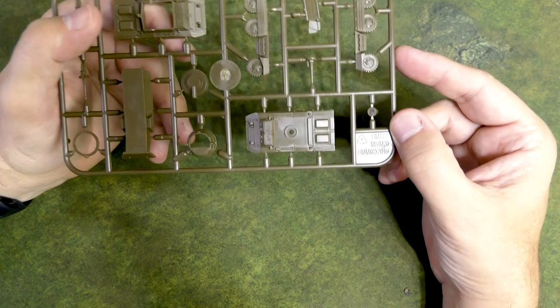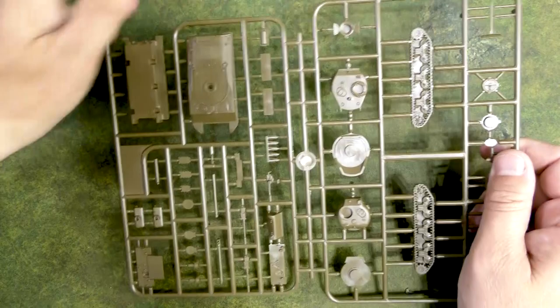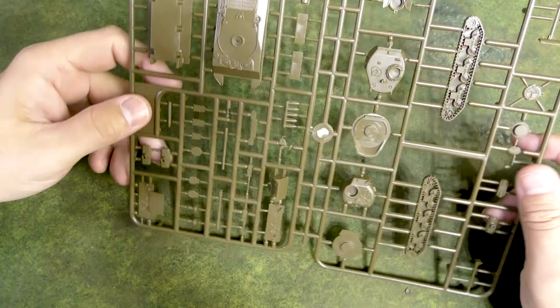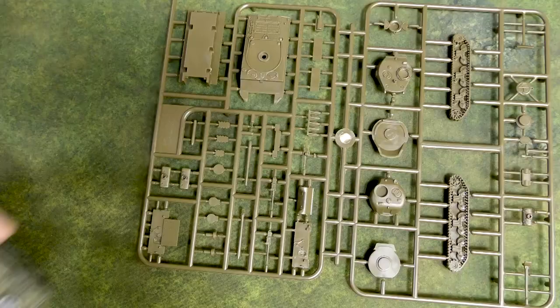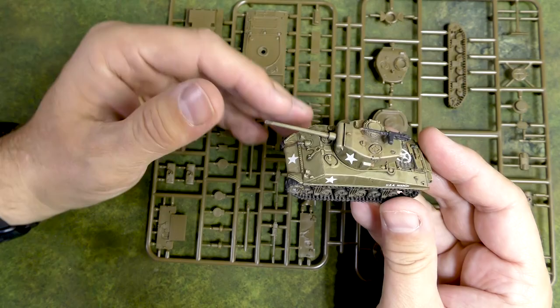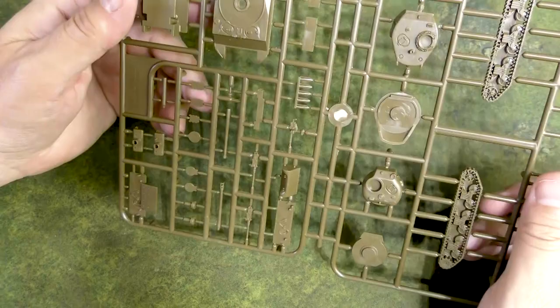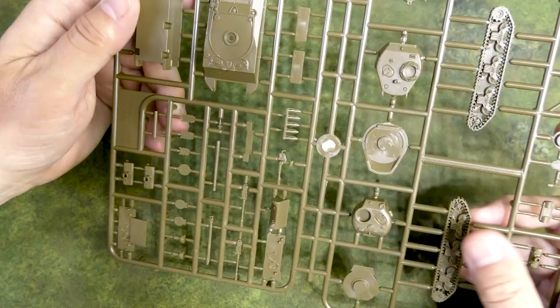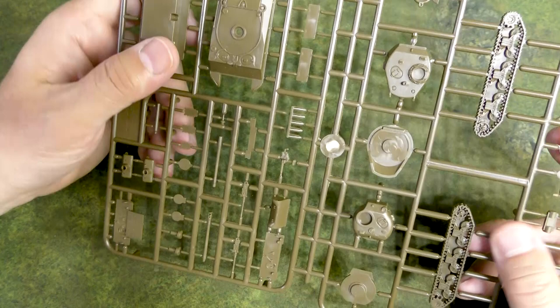Next up let's take a look at what I think is just the regular Sherman. These are dated 2014, the M4A3 — so this kit's been around for a little while, but it's a great kit and I don't think it needed to be updated. Here's an example of this kit constructed as just a plain M4A3 — M4 Late is what they call them in this book. This kit comes with a lot of different ways you can build it. I'm going to have a more focused video on this, but know that there are lots of cool build options, and you get three of these in the kit.